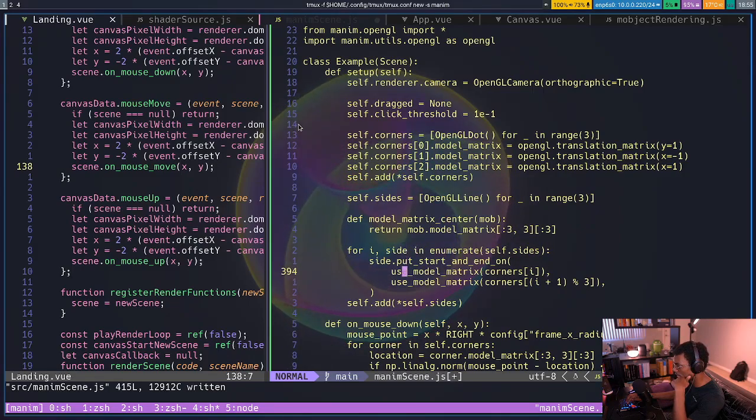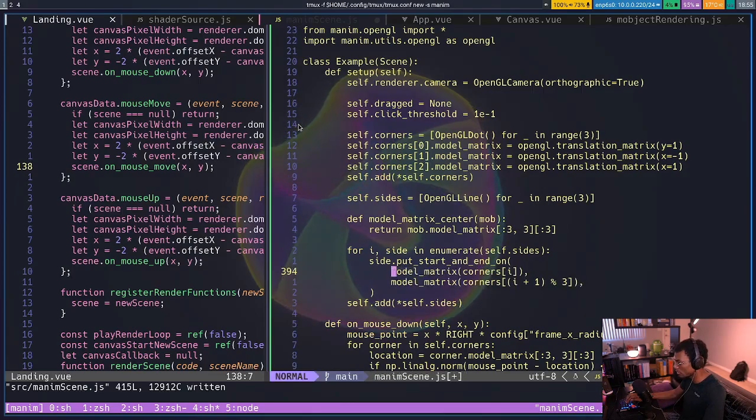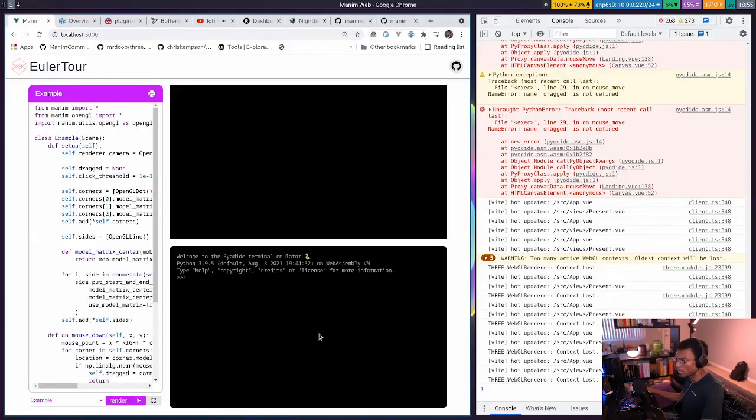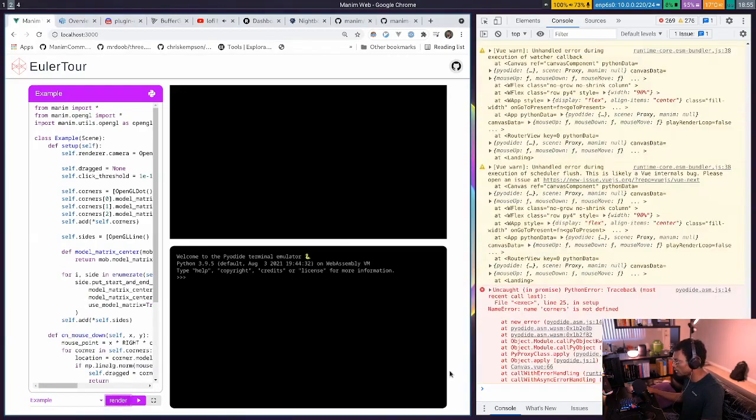Oh wait, this should be model matrix center. Then model matrix center at that. I think the flag was use model matrix to make that go faster. No idea if that'll work.